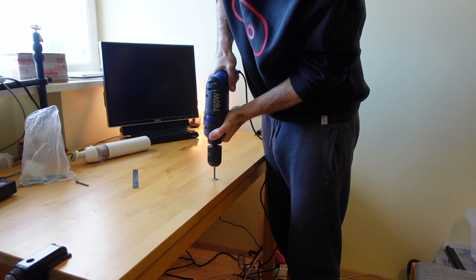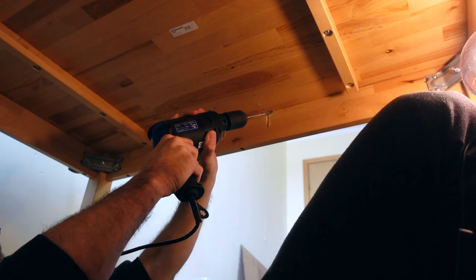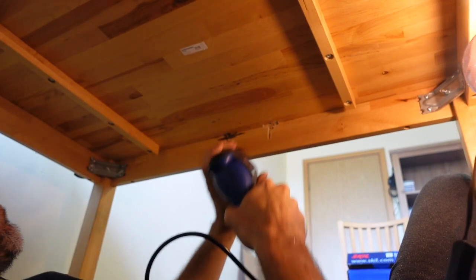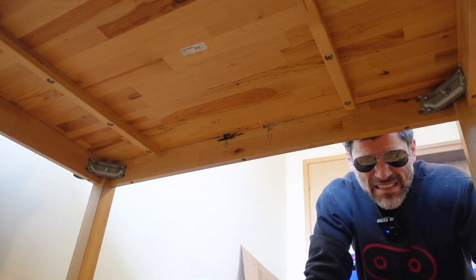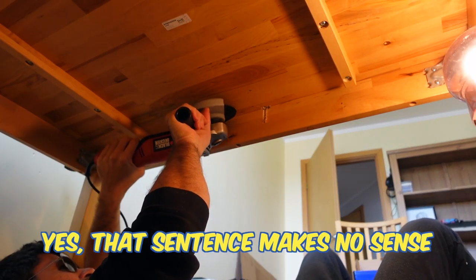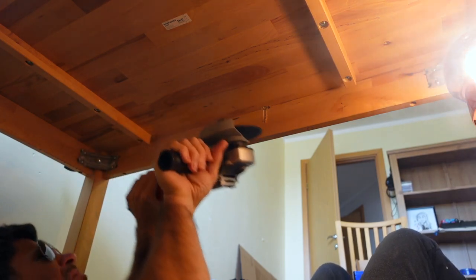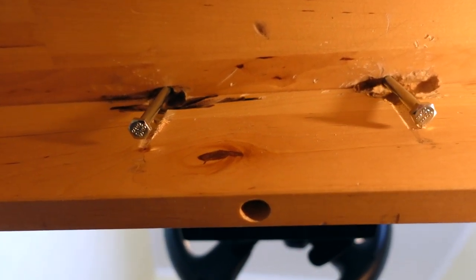Once I got the holes through, they were right on the edge of the lip. I knew that to fit the screw in I was going to need to cut out and chomp out some of the wooden lip at the bottom where it meets the table. I don't have that many tools — just this cheap drill. Then I thought maybe I'd use a screw, so I got the angle grinder out and started to grind into the table. This may have been overkill, but it doesn't matter — it's all under the table. I have made an absolute dog's breakfast of it.